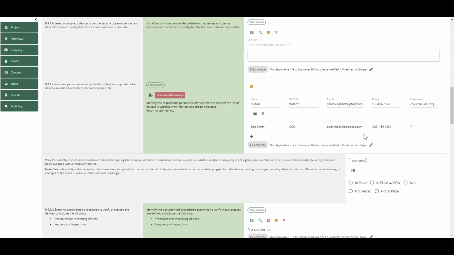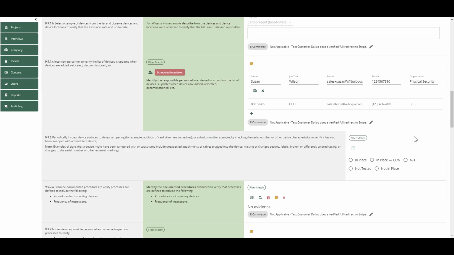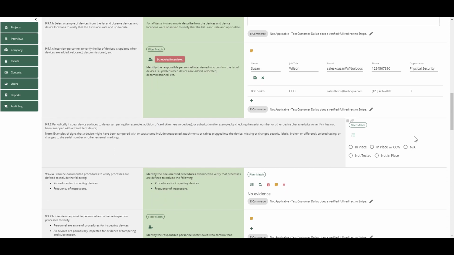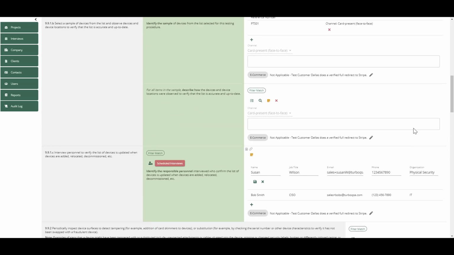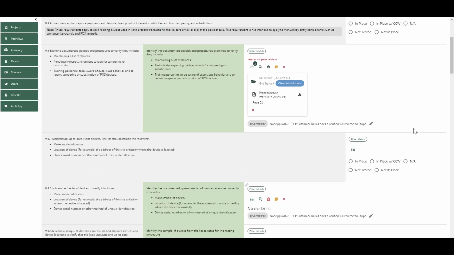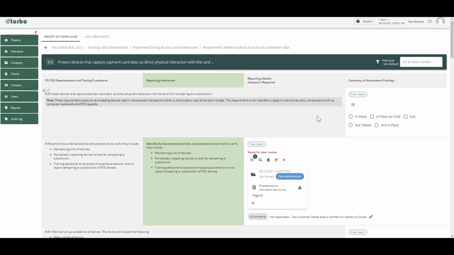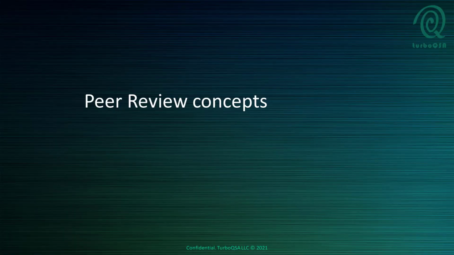So she's now in the interview as well. And I can add as many write-ins as I want. I can also do that from the interview invitation screen as well. All right, so that pretty much gets us through the typical things you're going to see in the user interface.